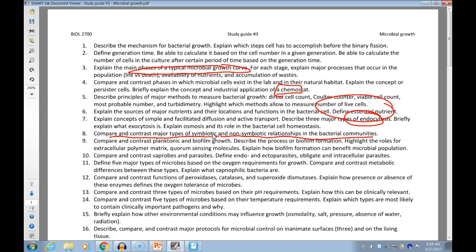You may see the actual definition or you may see the example of relationships, okay? Like microbe A supplies an essential nutrient for microbe B. Microbe A can grow without microbe B. How do we call this? That's going to be commensalism or it's going to be satellitism. You won't have to pick from these two. Does that make sense? Okay.